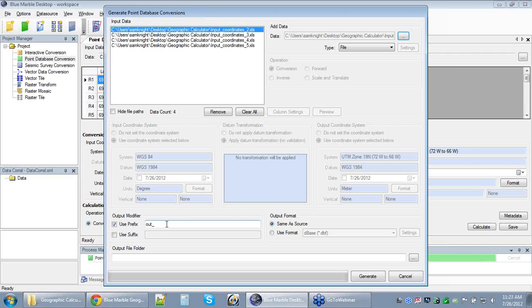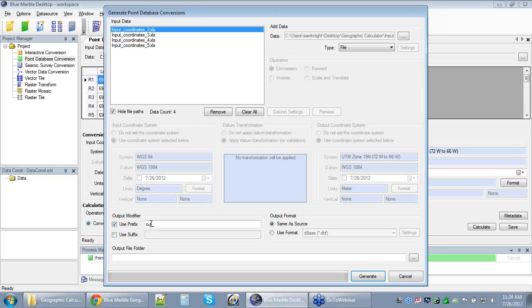We can skip right down to the bottom where we have the output naming. We have output modifiers that we can put on the name, and what these represent are prefixes and suffixes that will be added to the incoming file name. If we take a look here, I'll just hide my file paths on the input, and we can see the specific file names. I have sheets named input coordinate 2, 3, 4, and 5.